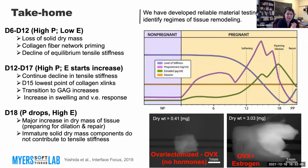Yes. And actually, this mouse work that Mala has done, where she has shown in an animal model that the cervix starts to soften right away, early in pregnancy. And a lot of the doctors I talk with, they're like, we know that the cervix softens, but I can't resolve that mechanics question, because it needs to stay closed. And we know it stays closed until 37 weeks. So what happens?